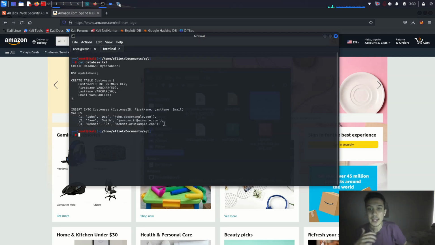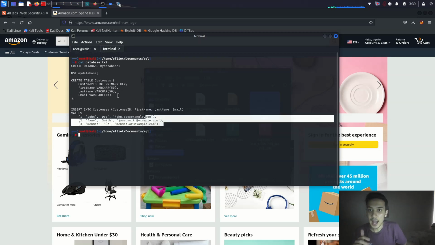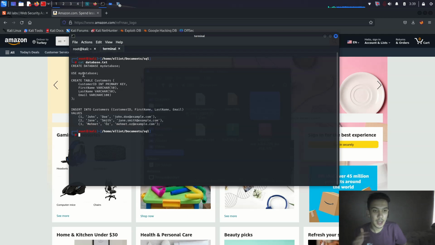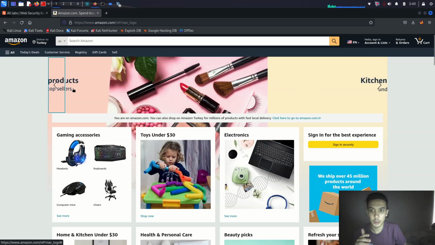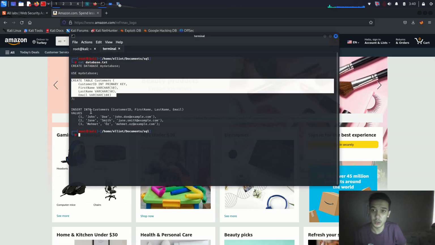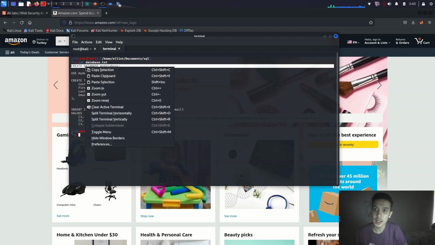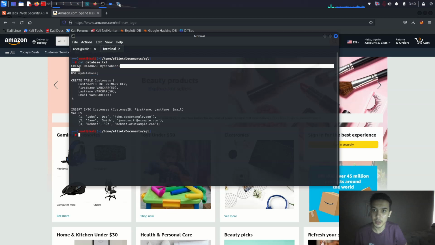So this is how you can create a database, how we check the databases, then how we can create a table, and then how we can add values to this table in databases. Before this, you have to create a database, like create database mydatabase.